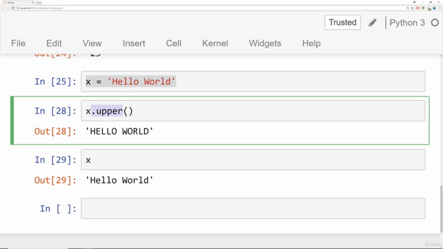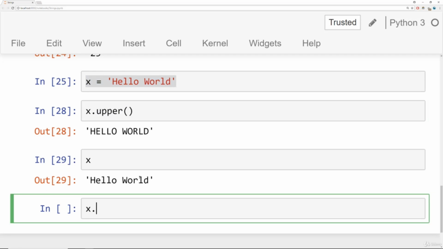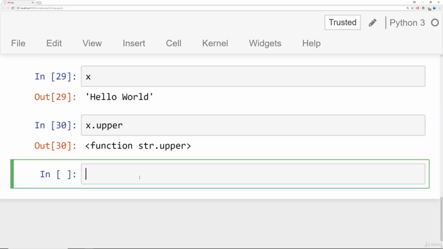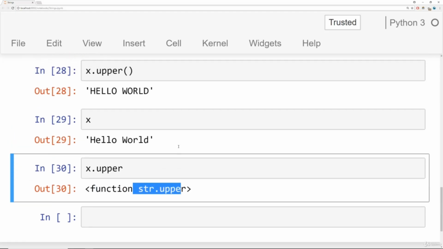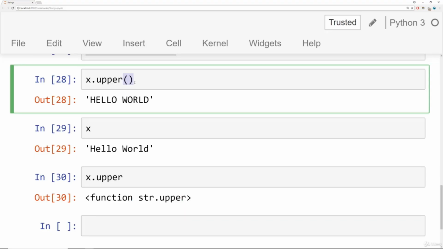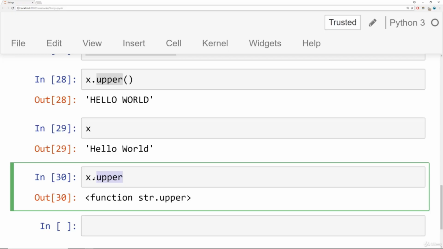All right, so we have the upper method. Something that's really common for beginners as a mistake to make is that they accidentally just do upper and forget those open and close parentheses. And if you run this, it'll just say, hey, this is a function string.upper. Basically what Python is saying is, oh, you haven't actually executed this method or function yet. Instead, you just asked me what it was. So when you call it without open and close parentheses and you get something that looks like this back, it means that you haven't actually executed that method or function. Instead, you just kind of asked Python, hey, what is this?